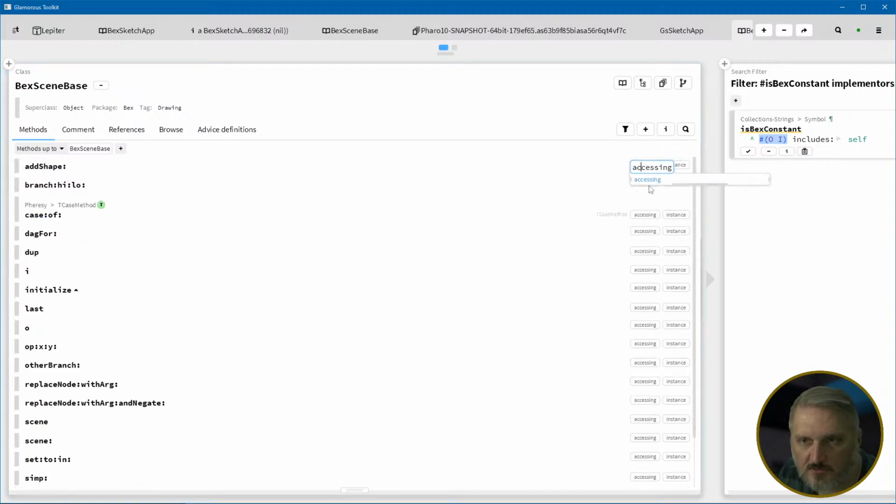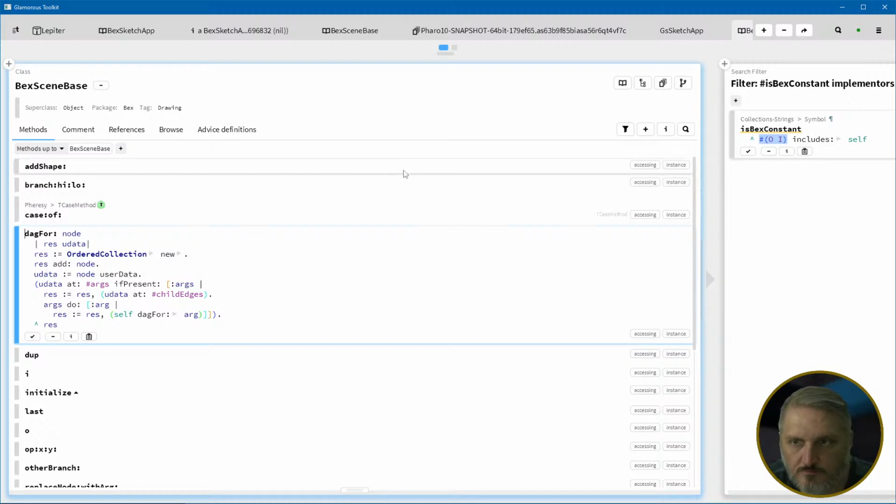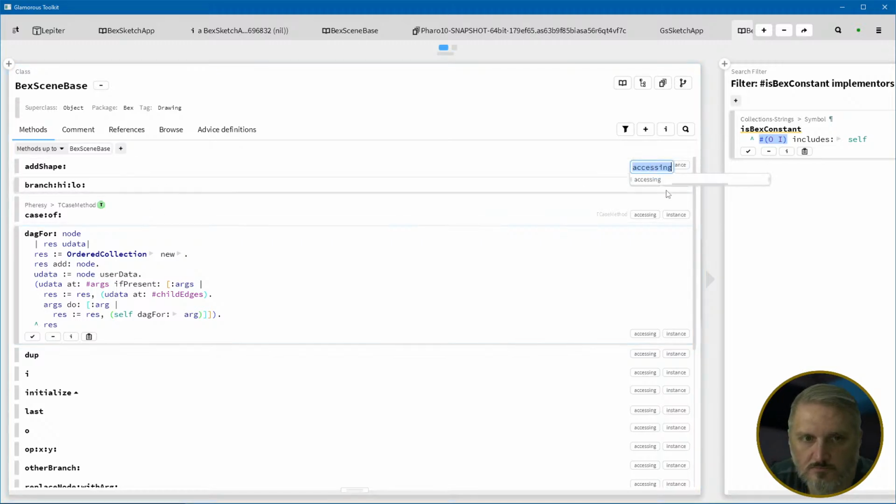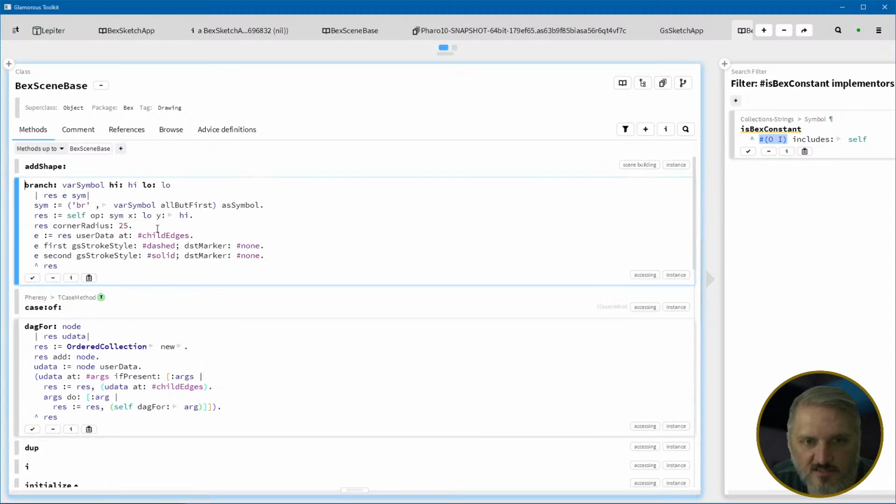Oh, it's like building. I'll call it drawing, actually. Or scene building. Scene. Branch high-low. This is an operation. Or command, maybe.